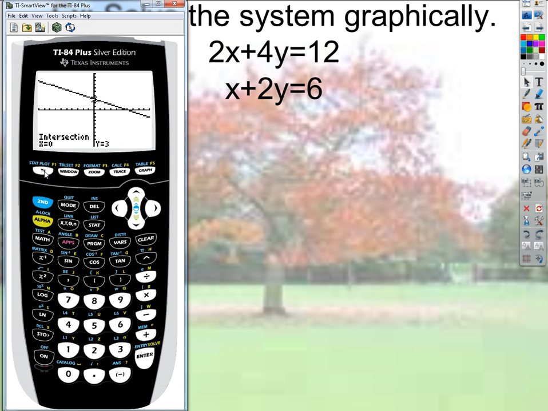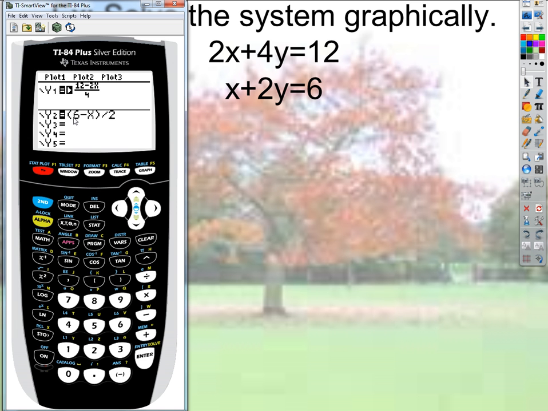If I go to y equals, now when I want to graph both of those two lines, I have to highlight both of the equal signs. The calculator does that for me. So if I wanted to graph 4 equations at the same time, if all the equal signs were highlighted, it would graph them all. But I might just want to look at 2 of them at a time, and the calculator allows me to do that. By unhighlighting an equal sign, it effectively turns that graph off.